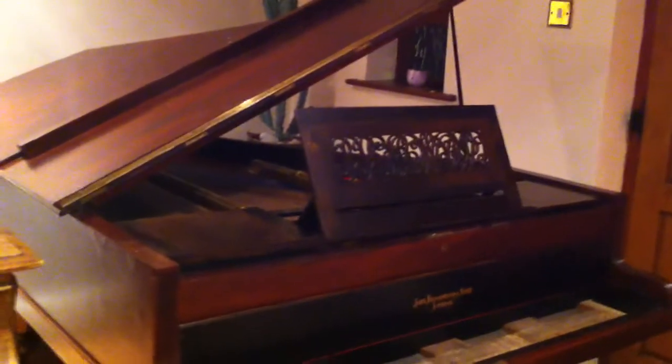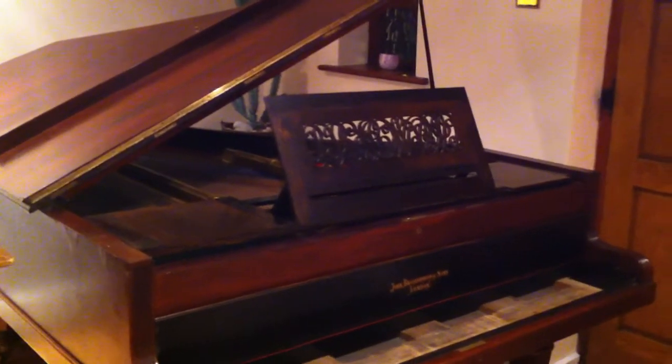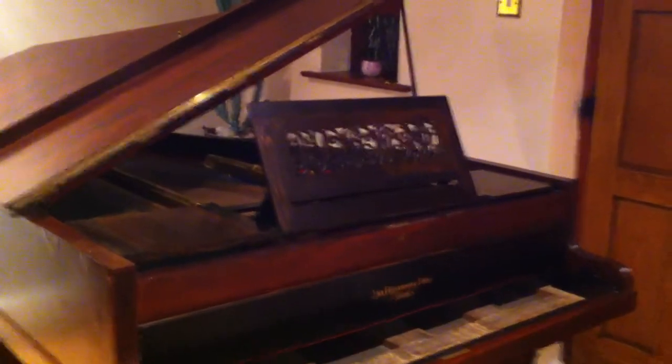Let it be clear that there's no keys, there's no action, so the piano is purely a piece of furniture — however nice a piece of furniture that is. A rosewood case with all the original parts and a recent refurbishment to the case, which is in very nice condition. Thanks again for watching and we look forward to hearing from you. Bye now.